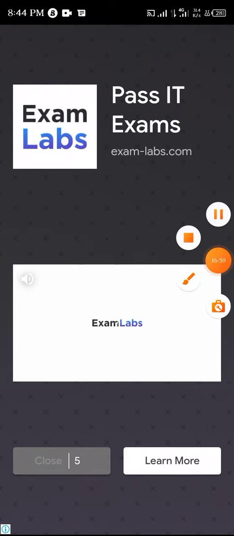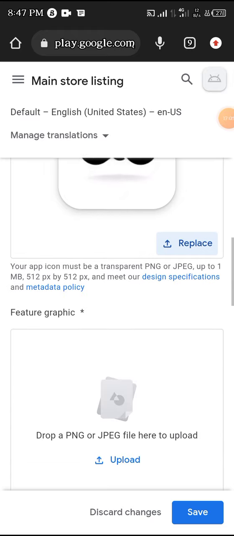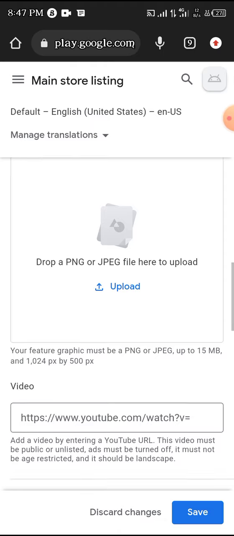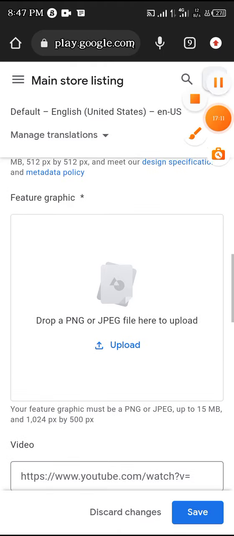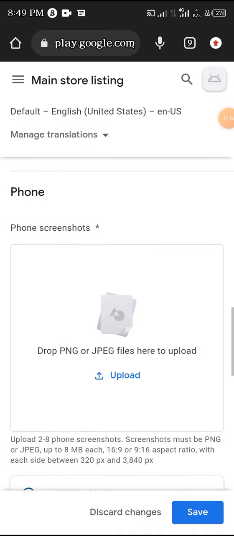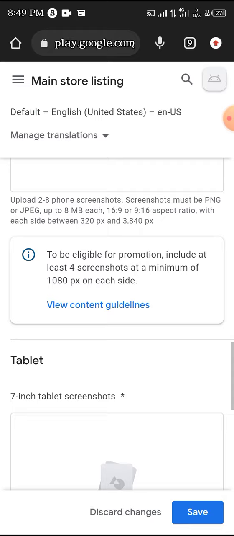Save to gallery. As you can see, it's been finally accepted. So you click on okay, and you have the feature graphics. You also have to feature phone screenshots about what the app is about. So I'm going to take some screenshots.